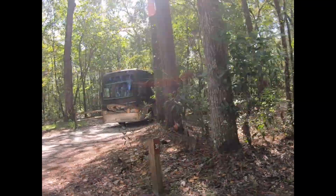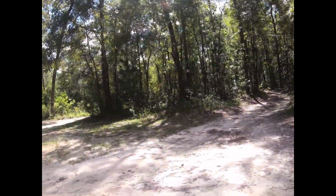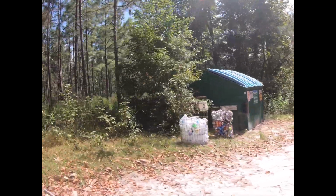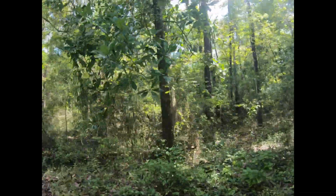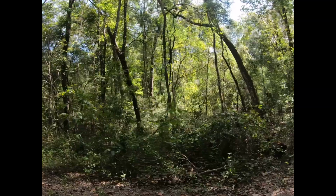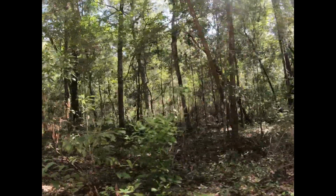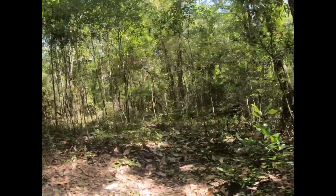All right, so this was the Magnolia campgrounds here at Olino State Park. And we're gonna go over to the other campgrounds closer to the front of the park. The Dogwood campground is closer to the entrance and the furthest campground from the river. The Magnolia campground is closer to the Santa Fe River and the trail that goes along the Santa Fe River. And the Dogwood campgrounds also has trails, but it would be up closer to the entrance of Olino State Park.